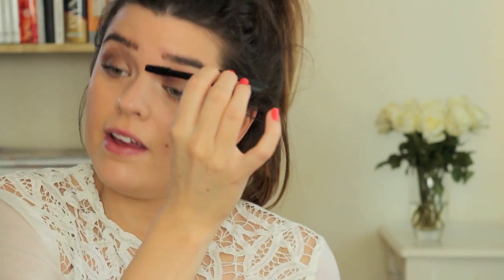Now I'm moving on to mascara and I'm really liking this one at the moment - it's the Max Factor False Lash Effect in their waterproof version. It gives quite a fluttery effect. It's not my usual L'Oreal Telescopic - I've actually done a post on some alternatives because it just doesn't look like it's coming back on the shelves anytime soon. I'll link that up below. But I like this one - it gives a little flutter to the lashes and holds a curl, because that's what it's all about.